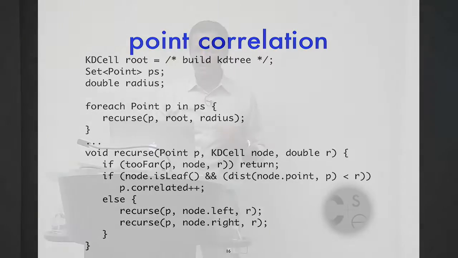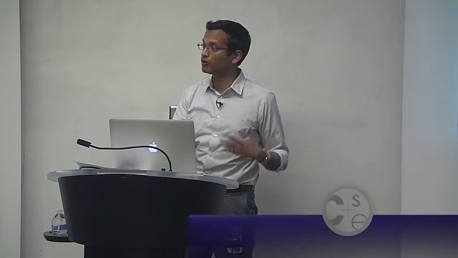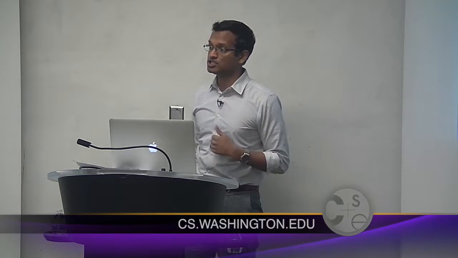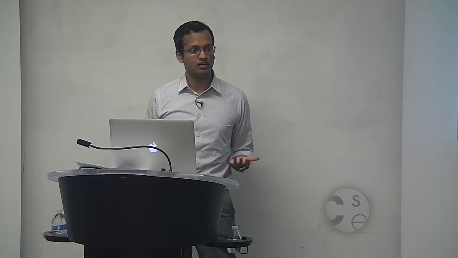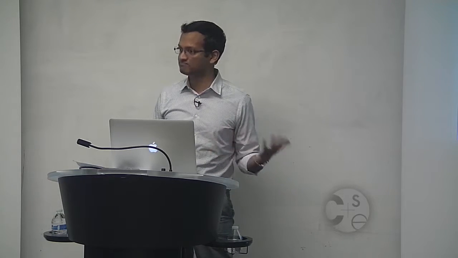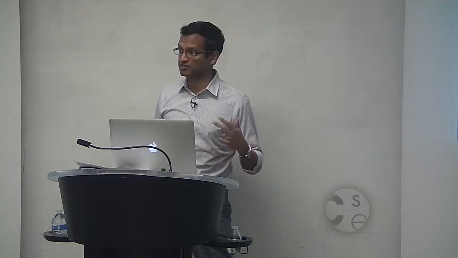Right? And this basic pattern that we see here in point correlation actually shows up over and over and over again in a surprising number of domains. Right? So it shows up in data mining, not just in point correlation, but in nearest neighbor applications. It shows up in simulation. So if anybody's familiar with the Barnes-Hut or various tree code approaches to doing n-body simulations, this is what happens there. It shows up in graphics. A lot of ray tracers, for a lot of different reasons, traverse trees. And the basic pattern is this.